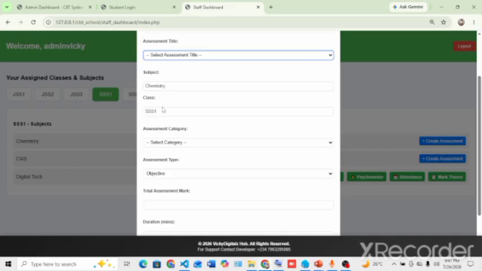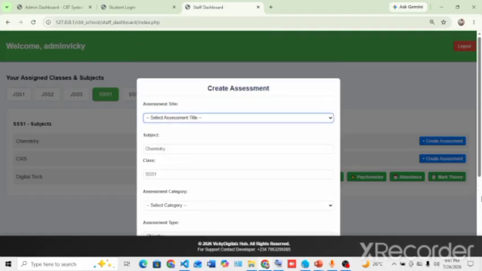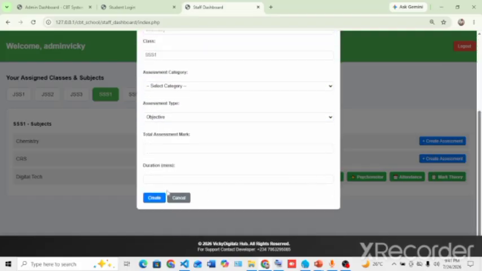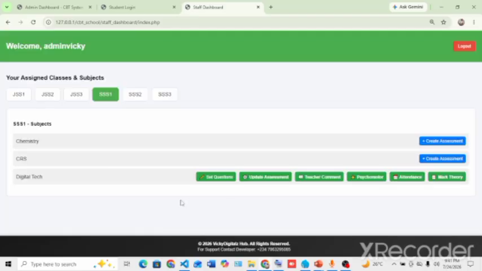You allocate some subjects to them, and if these subjects are not taken by the junior classes, let's say the only subject you assign to this particular staff is taken by the senior classes, then that simply means the junior classes are not going to appear. The reason why we are having JSS1, JSS3 is simply because all the subjects allocated to this particular staff are taken by both junior and senior students.